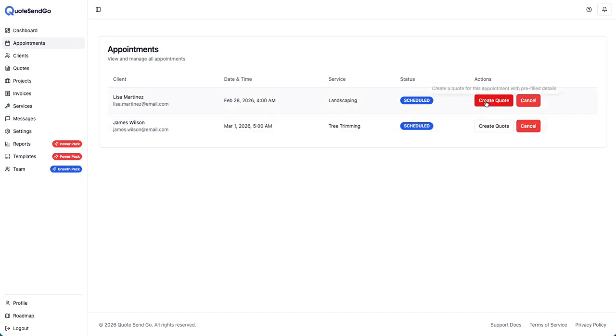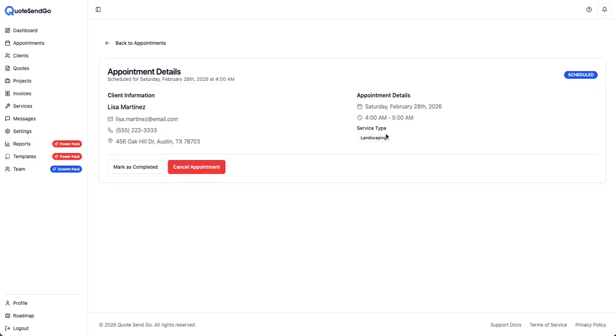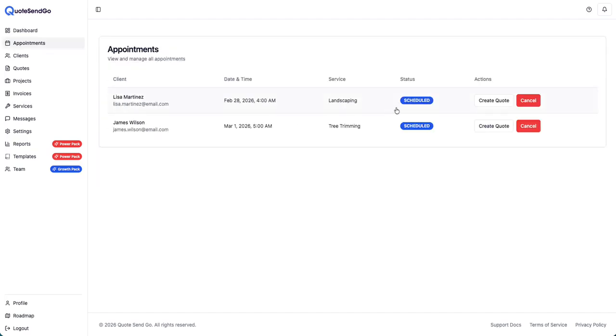You can also create a quote from the appointment that was made, because they'll have to pick a service type like landscaping. They'll pick the service types, and then if you click create quote, it'll start the quote line items for you.